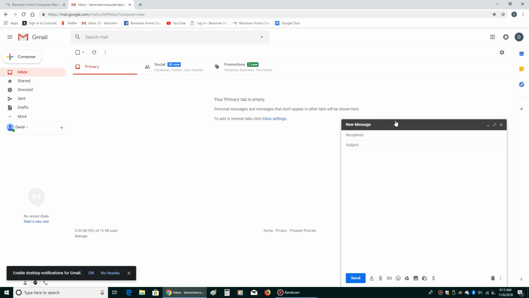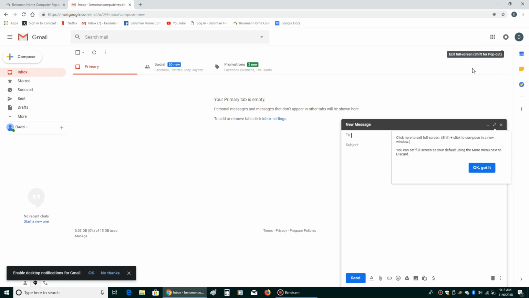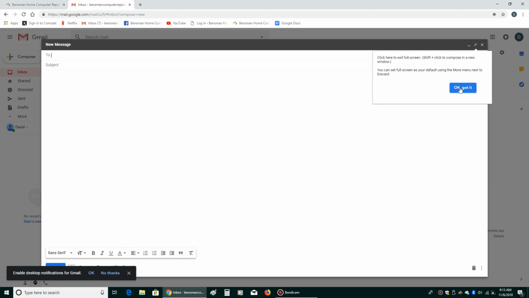Now, speaking of attachments, let's see here. First things first. If you see this little arrow, the two arrows linked by a line, if you put your cursor over that and click once with your left mouse button, it will full screen your email. So it'll make it larger. And then if you click on that guy right there, it'll take it back. I kind of like to full screen it, unless I'm writing just a short note.